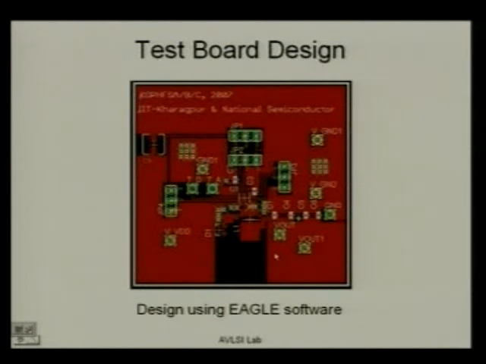This is the design of the test board, designed using the Eagle software. You can use ORCAD also, just to give you a feel of how to go about it. The typical design flow would be, when you are through with your design layout and everything, submit your IC. Before it gets fabricated, in parallel you will have to design your board. Designing the board is very important because the board will have lots of parasitics.